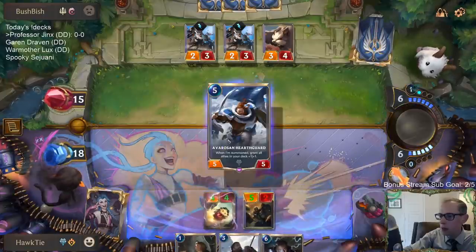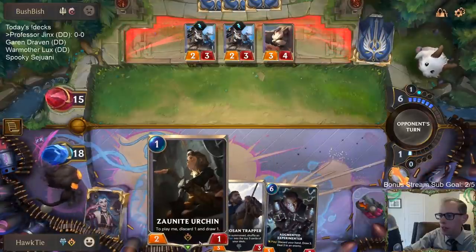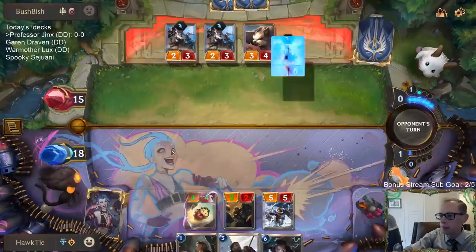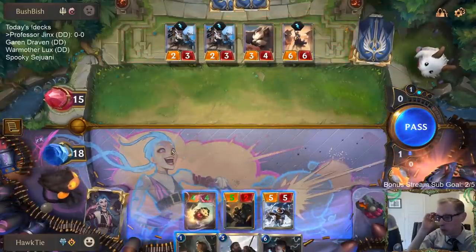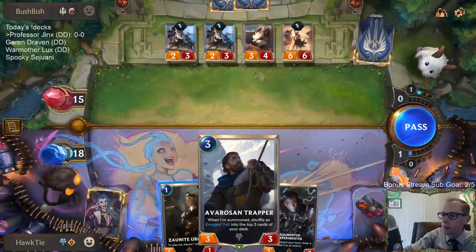I guess we're just going to play Hearthguard. Yeah, we're just going to play Hearthguard. I don't know about Urchin. Show them what we're made of. I don't know about Urchin. We would discard Trapper.